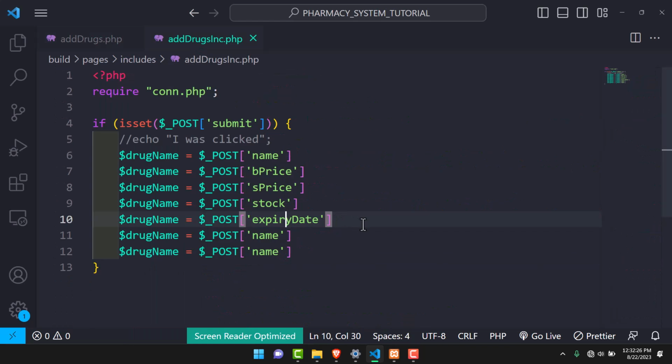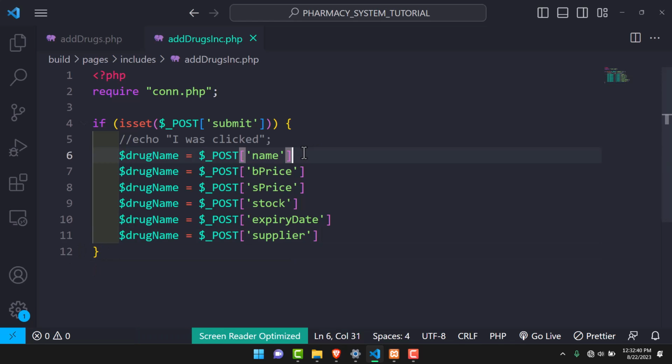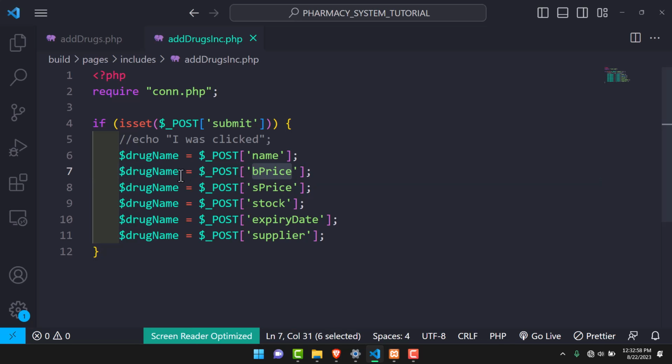Okay. So let me just have it like that. And what else? Maybe the supplier. And so I can get rid of this. And so of course, as you would expect, we need to end every line with a semicolon. So I can just hold the Alt and, just to make the work easier, have the commas, and also the semicolons. So let me just have this one now here. So that's the price.